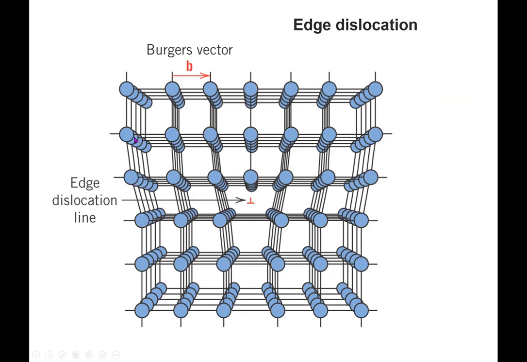This is the one that I sort of talked about before, where it looks like there's an extra plane of atoms here in the structure. But again, if you look out here, things look good. You know, square. Look down here, they're looking square. It's right when I'm in here that I see that there's a distortion. I mean, there's a little distortion up here. So this is really where the dislocation is. This is the line that's coming in and out of the board. So this is referred to as an edge dislocation when you see this kind of geometry.